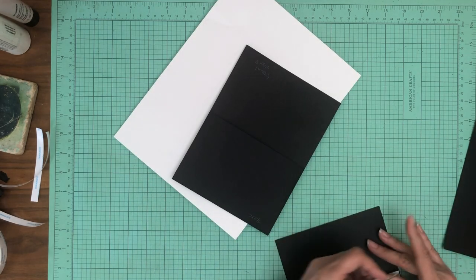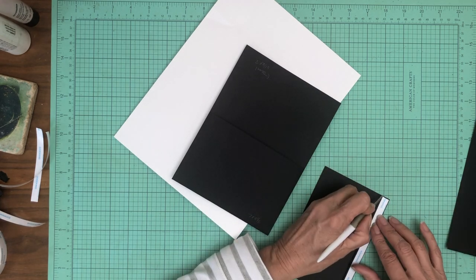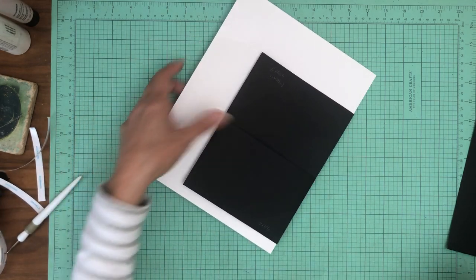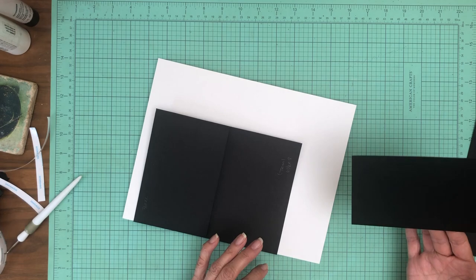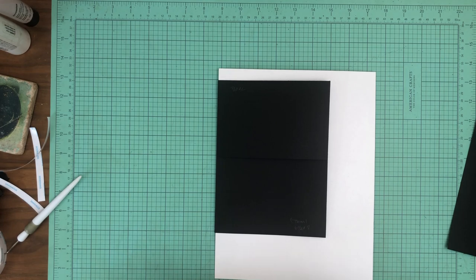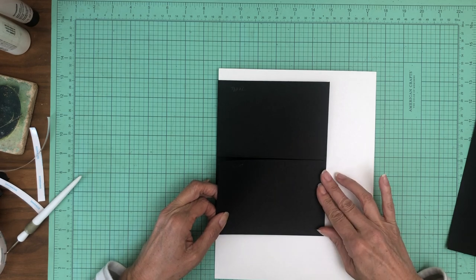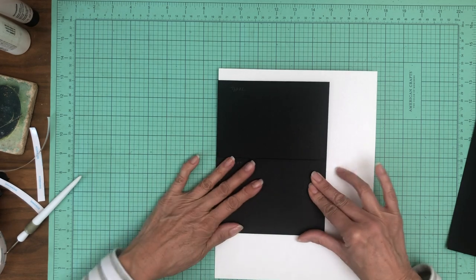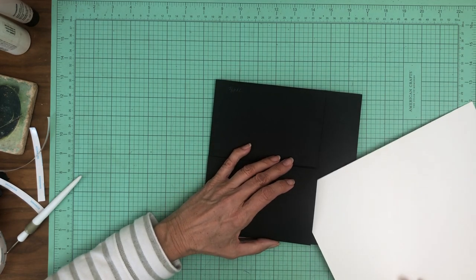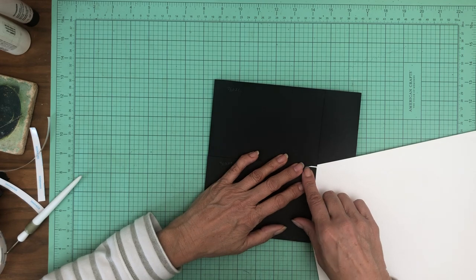Okay, so I started with 6 by 4.5, and then I just took a little sliver off so that it would meet and not overlap with the pocket. So the cutlass will say 6 by 4.5, but if it overlaps, you'll just trim a little bit off. Or you can have it overlap. I don't want it to. And I will show you what I mean. So if I put this white in here, you can see that there's just a little bit, 1/16 of an inch, maybe an eighth of an inch gap here.